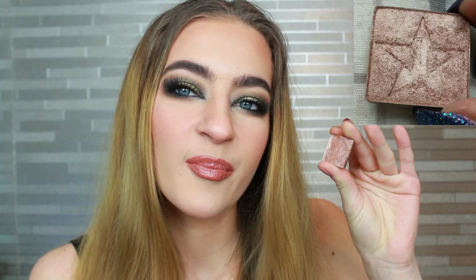I thought it would be a really easy shade to kind of incorporate, but this is the only single shadow that I'm working on right now. So bringing this whole magnetic palette for this one shade, especially when I go to Liverpool in the week, it's a little bit of a hassle. So I did leave this at home, so I only used it 5 times. But still, in them 5 times, I wore away the indentation. You can kind of see the star still, but it won't take long for it to just be completely flat. It's just like a nice champagne-y, shimmery shade, as you can see there.